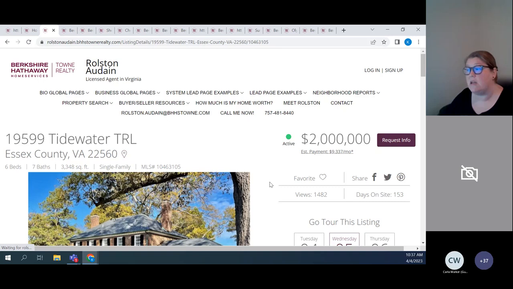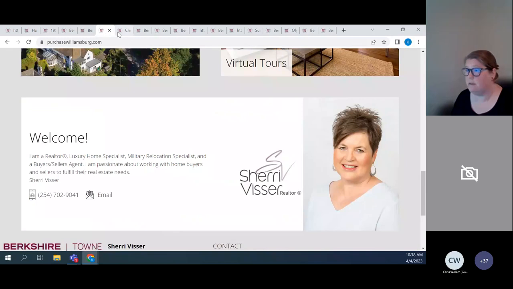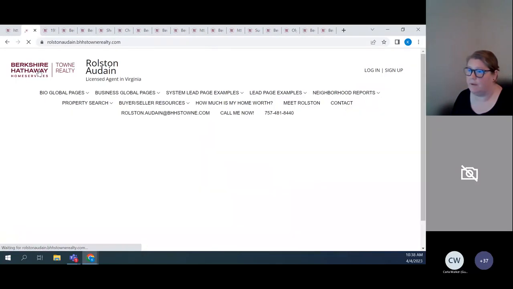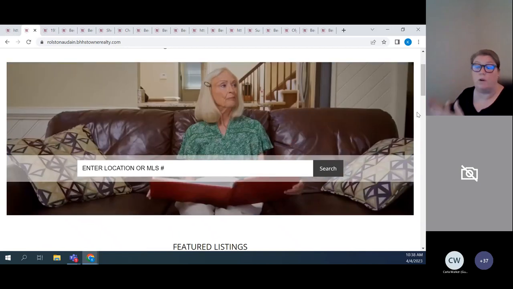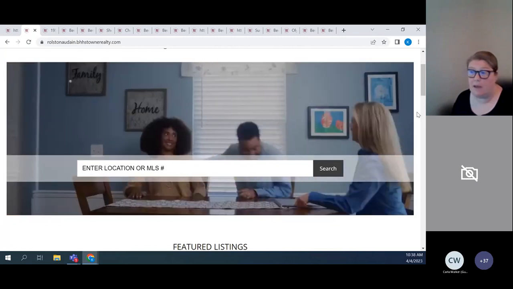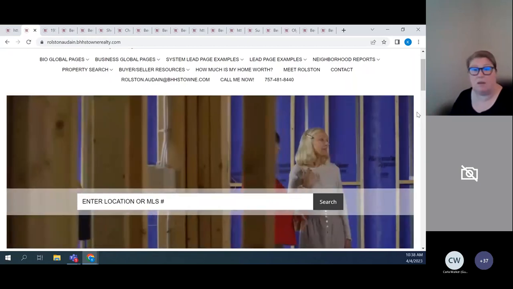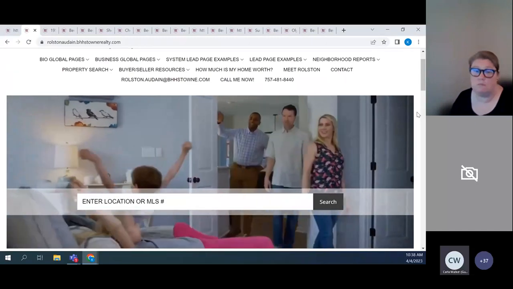Does it support Reels? We can embed anything, but let me find one with a video background here real quick. Sorry, I don't have these labeled. I'm on Ralston's website. There we go. A reel, because of the nature of it being very vertical, won't work in this space. We do need horizontal to do a background, but there's no reason why we can't embed a reel, for example, on a bio page or on a community page, where we can embed a video that's more vertical. Okay, thank you. You're very welcome.